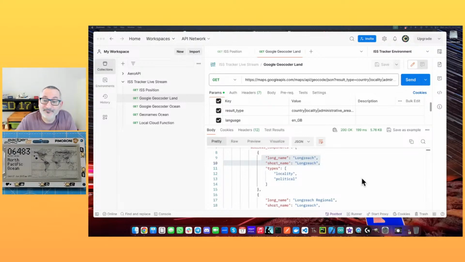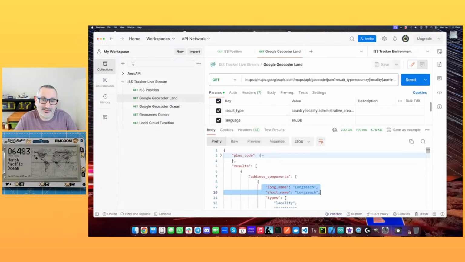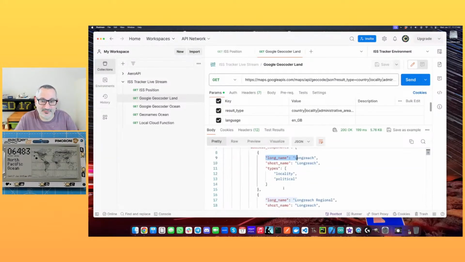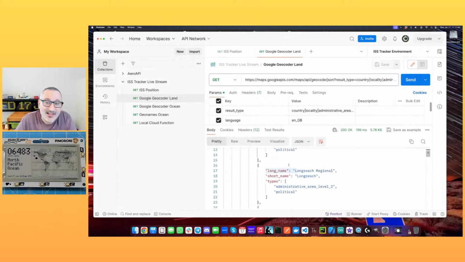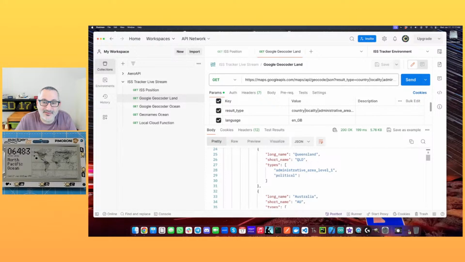But anyway. So our geocoder gives us information about where we are. If we're over a more populous place, we might get a street name or all sorts of things. But these address components have fixed names. So, there's a long name, Longreach, and a short name. And in this case, they're the same thing. And then we can go down here and we can see that this is an administrative area.